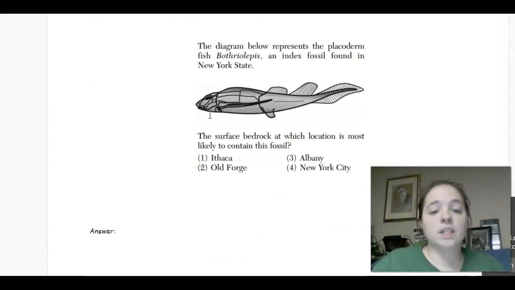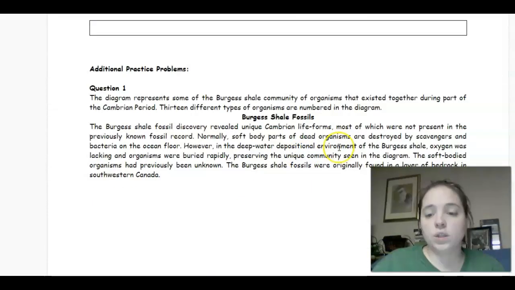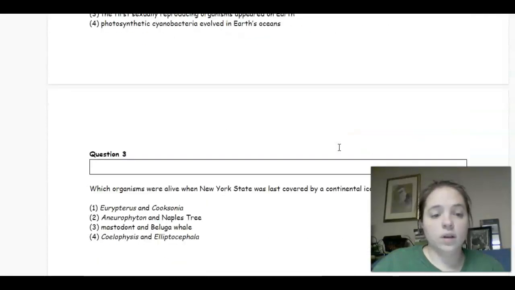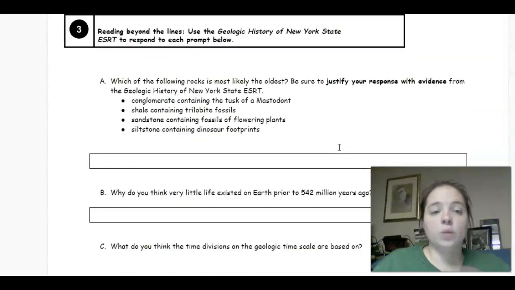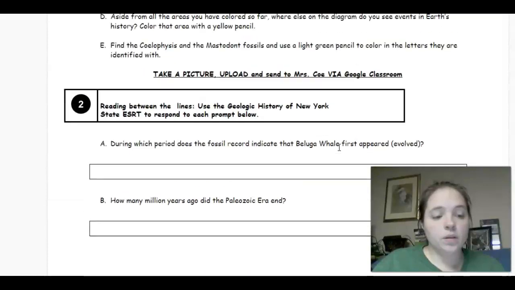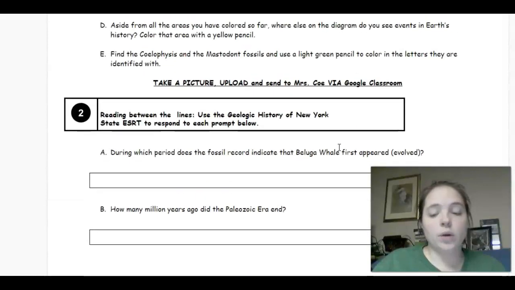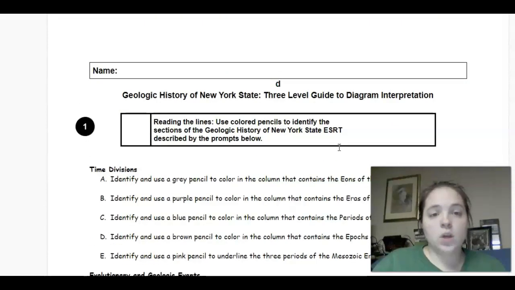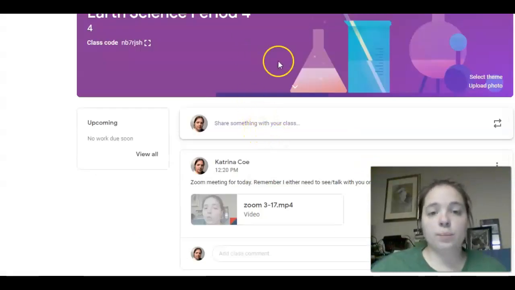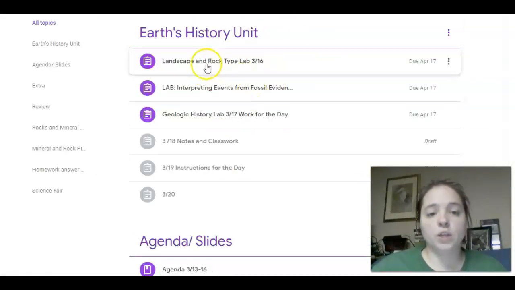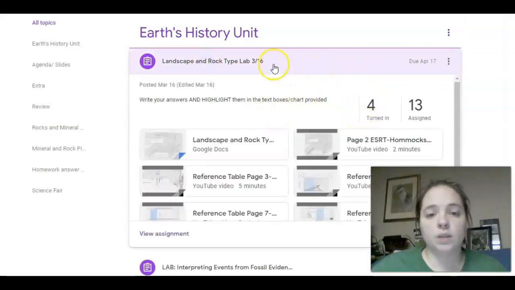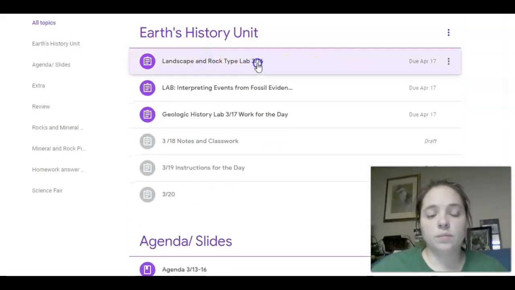Follow them down. The next thing you need to worry about is when you are done with everything, you are going to upload this. I don't have it on here because I don't have what you guys see. But say you are in period 4, you go to your classwork, you click on the landscapes. Mine's not working the way yours says.